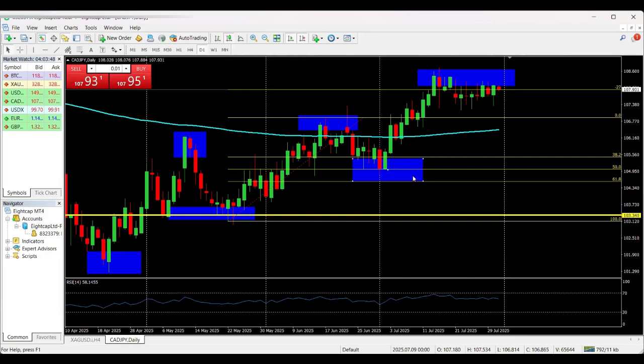On the daily time frame, guys, that's where you'll be placing your key structures, right? The higher lows and the higher highs if it is in an uptrend, the lower lows and the lower highs if it is in a downtrend. And you'll also be placing your fib from the most recent higher low to the most recent higher high. And you're going to wait for the market to drop between the 50 and the 61% level. You must also see some type of support being created at the 50 and the 61% level for you to start looking for a buy, if that makes sense. That's the daily time frame, right?